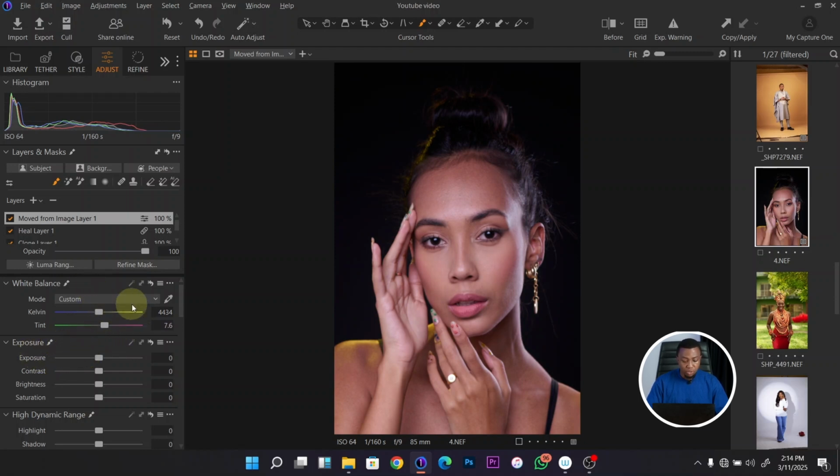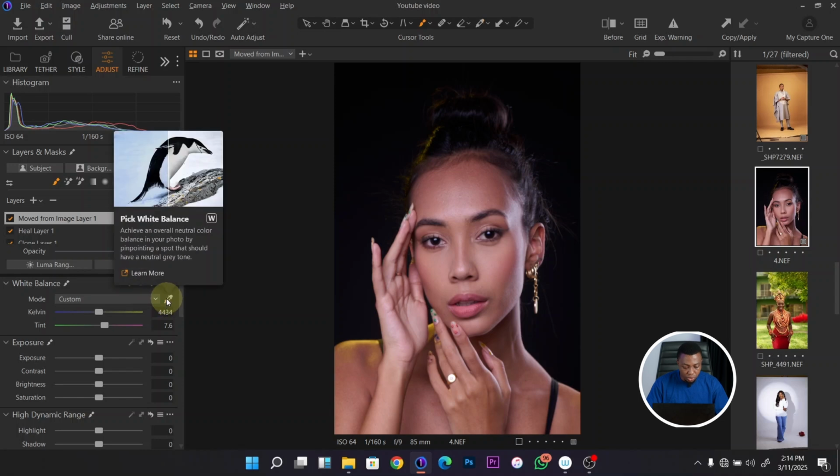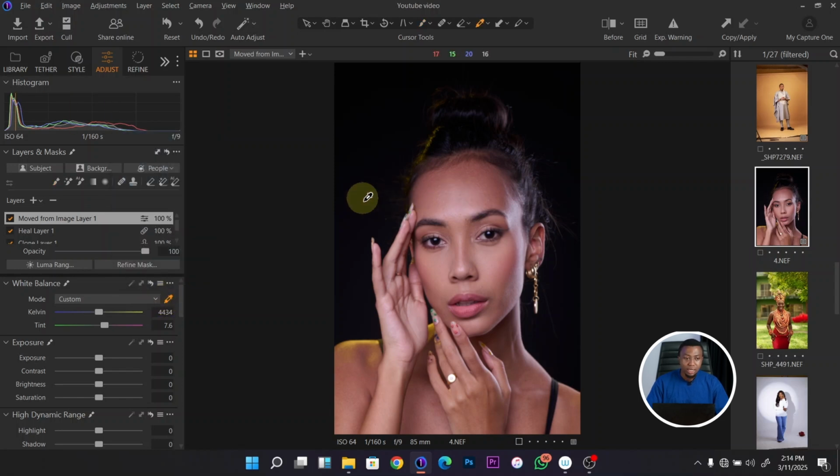Before I forget, for the white balance, there's also a picker tool that you can use to tell Capture One to help you select a perfect white balance. To do that, all you have to do is click on this picker tool and then select a part of the image, either a white part or a black part, an area that has no color. Capture One is then going to try to give you a perfect white balance for the image. It's now left for you to decide if you like the white balance it has selected, or if it matches what you saw when you were having the shoot or not. Or you can simply move the sliders to get what you have in mind.